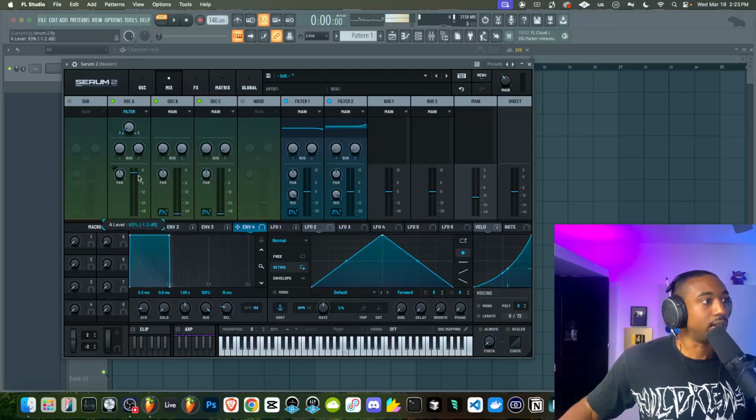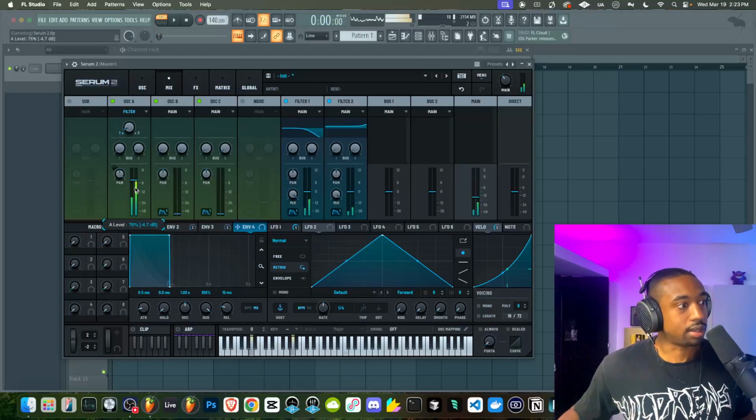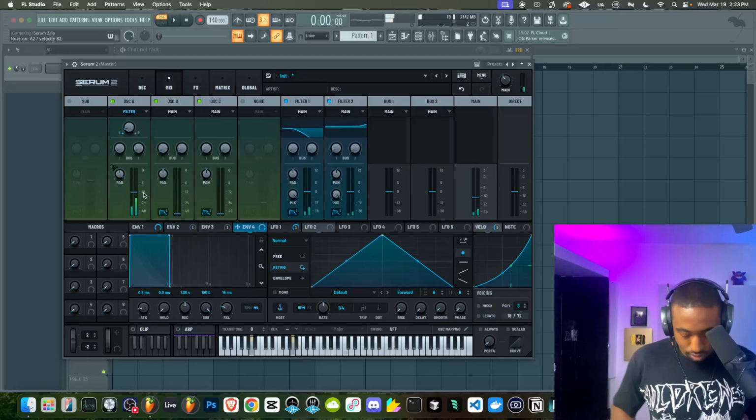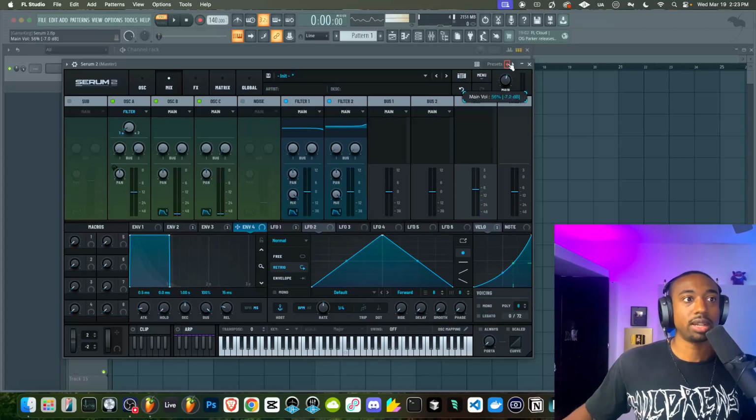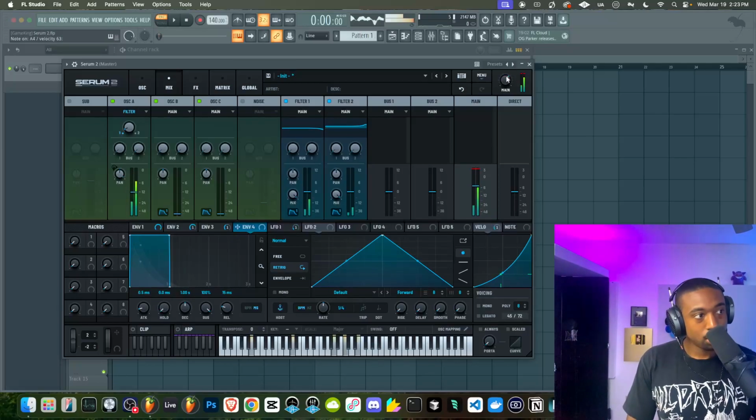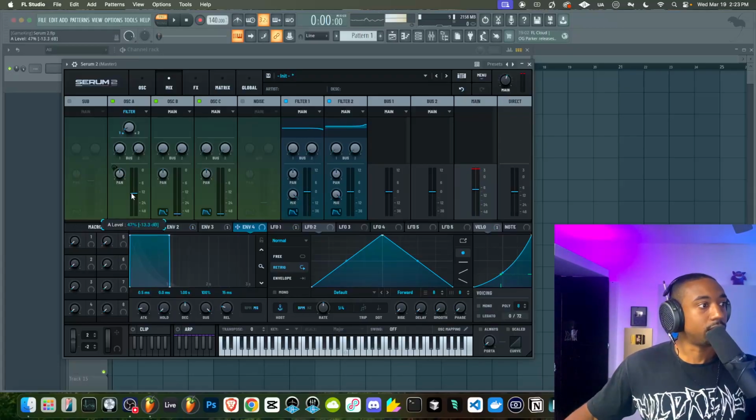So let's say this sound here is too loud. I could just turn down oscillator A so that we're not clipping. So you just left click and drag. Now I don't have to worry about my main output clipping, because it will change the audio sometimes when you clip. See how we're clipping now? So I have to make sure oscillator A is turned down.